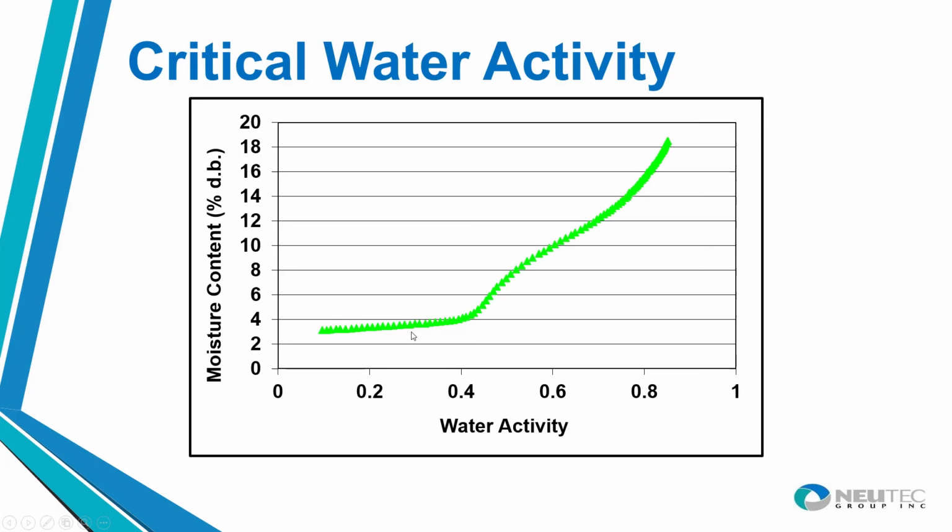What this inflection point indicates is what's called a glass transition. It's a transition from the glassy state into what's called a rubbery state. More importantly, in terms of the product, when you go past this critical point and experience that change, it leads to caking and clumping, and everything speeds up once you've moved past that point. So from this information, we were able to see that as long as the water activity of this powder was in the lower range, it was fine. But if water came into contact with that powder, it would start to take up moisture, and we could track that right along this isotherm curve.